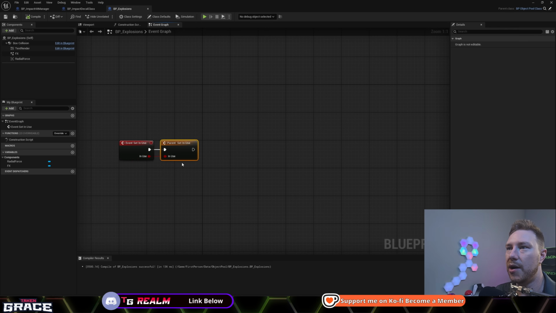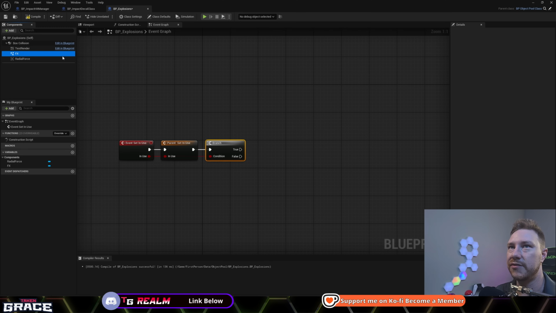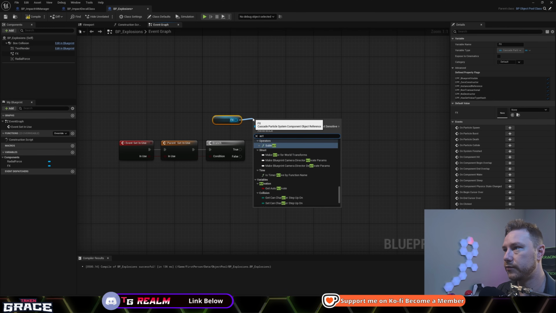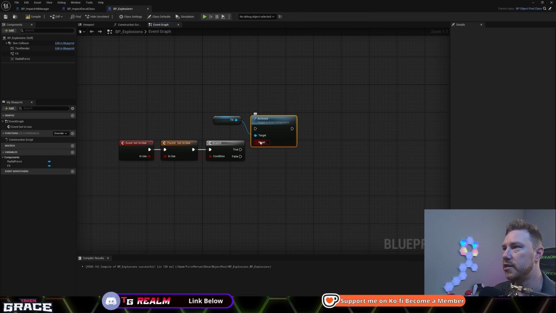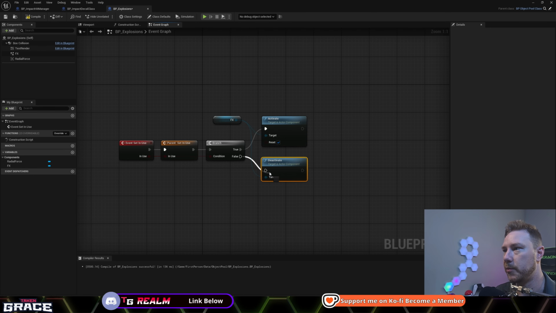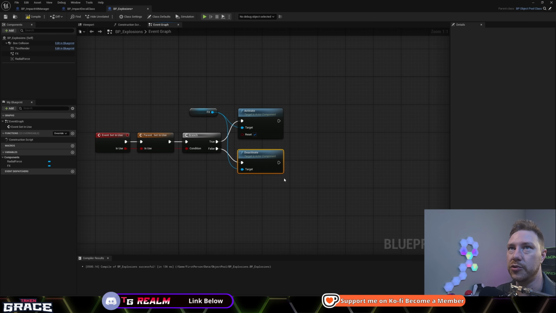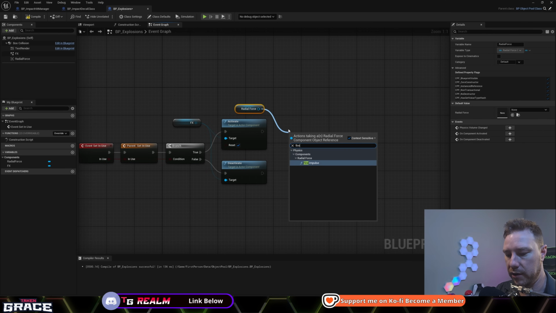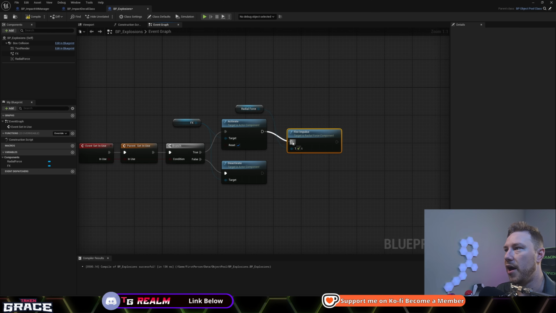Okay, then we're going to come out of in use, get a branch, because we need to activate and deactivate the explosion effect. Activate. Okay, so we'll activate, check reset, and then we're going to pull out of here again and get the deactivate. And this is obviously just an optimization thing, because we don't want to continuously spawn multiple explosions. Same thing with the decals, we don't want to spawn multiple decals, which is the whole point of doing the object pool system here. Okay, and then finally, radial force, we are going to fire impulse after activate.